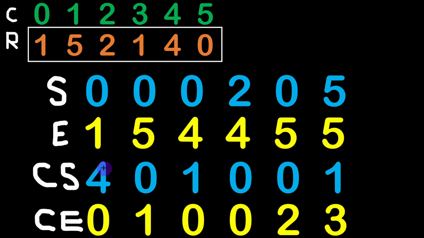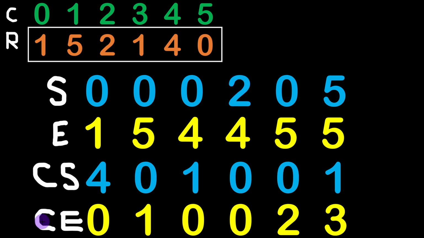So for example, the first element here, number 4, for the position number 0, it means that we had 4 positions 0 in the vector S. Position number 1 has a count of 0 because we have no positions number 1 here in the vector S. We have one position number 2, which is true. It's the only one here, and so on.